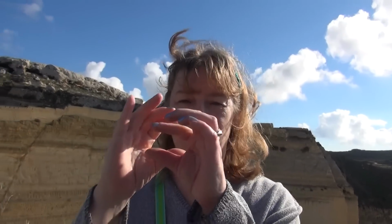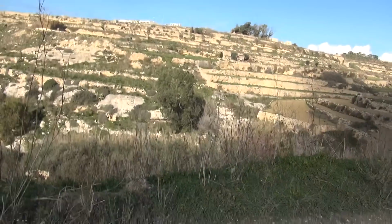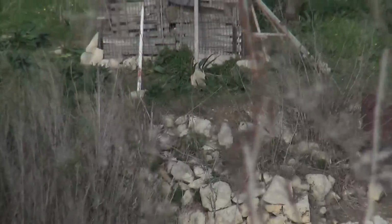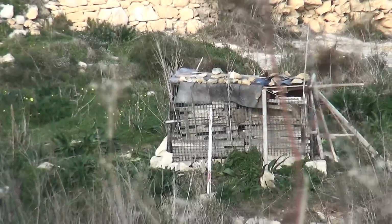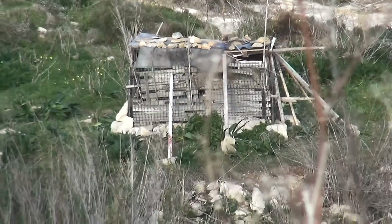So the hunters are still allowed to do it. But about 50% of the population thought it was probably time to stop that. We're talking about little tiny birds, nothing that you would eat. It seems like purely hunting for sport. It's a real problem because the birds are migrating from Africa into northern Europe, and they have to stop here. So hunters just come out in these blinds and sit for hours or days waiting to take a pot shot at these little tiny tropical birds.